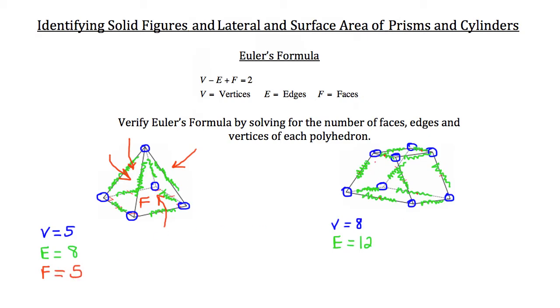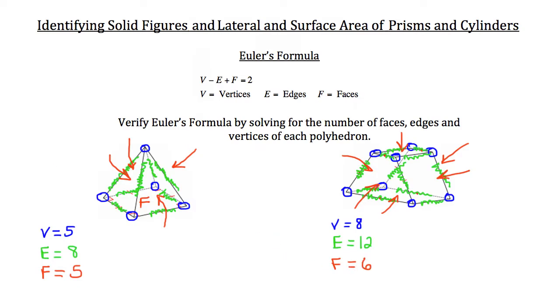Let's take a look at the trapezoid. We've got a face here in the back, a face on the bottom, a face over here on the side, one face on top, then we've got this forward face, and we've got this face here in the back. So we have a total of 6 faces on this figure.